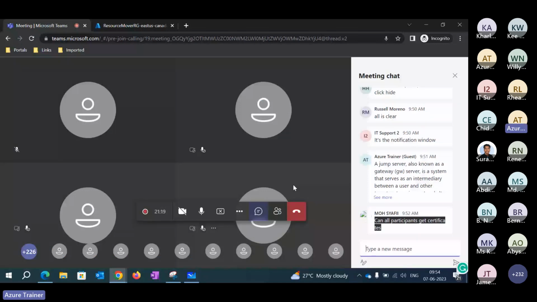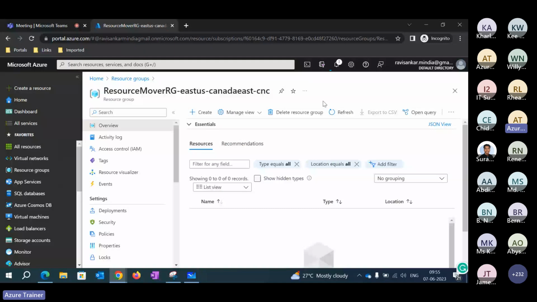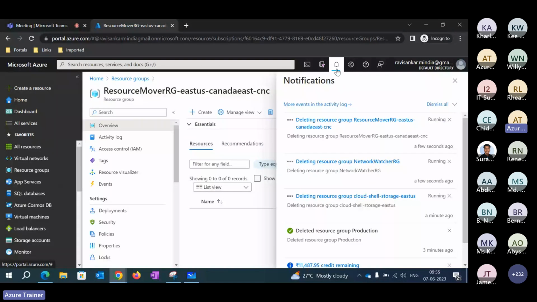So this decommissioning of existing resources is in progress here. We are deleting the storage account and network watcher, which were created yesterday. So let's wait.